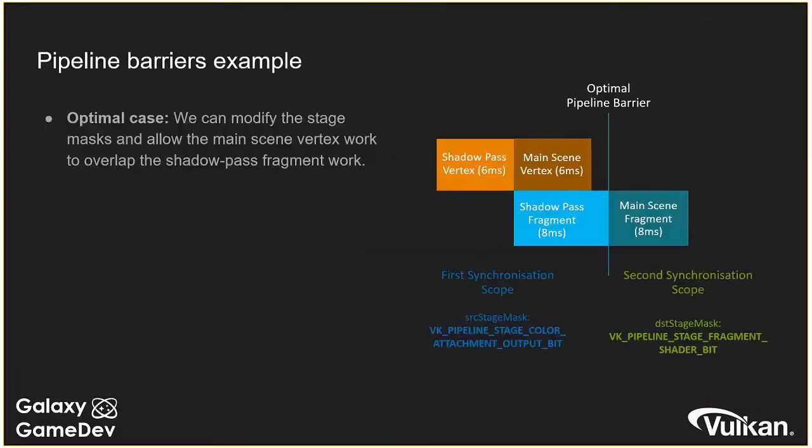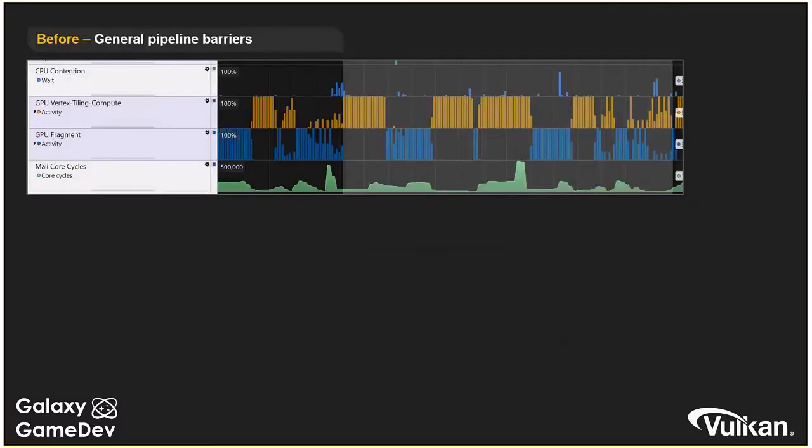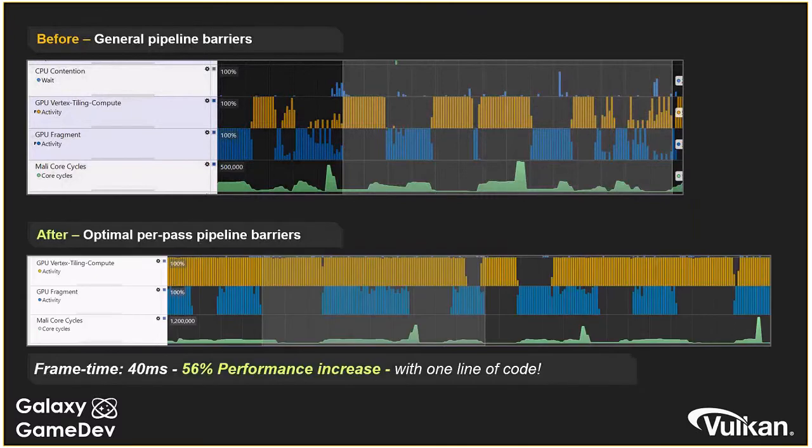Now if we go back to our original example here, what this looks like is we've now shifted this main scene block over so that we don't have a dependency between the vertex work and can start it immediately. What this culminates in is a 6 millisecond saving. And all we've done here is just made sure that the GPU is busy. But 6 milliseconds is a lifetime in terms of frame rendering, and getting this right is therefore really important. Looking back at the original trace, we've got our original frame here, and we can see now that we've got a much more reduced overall frame time.